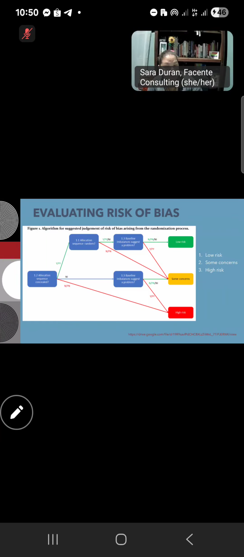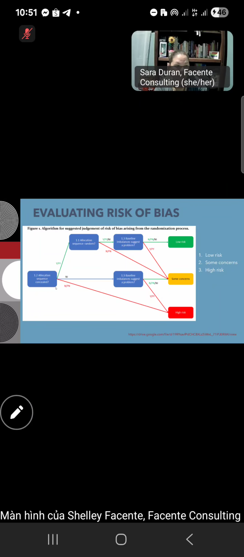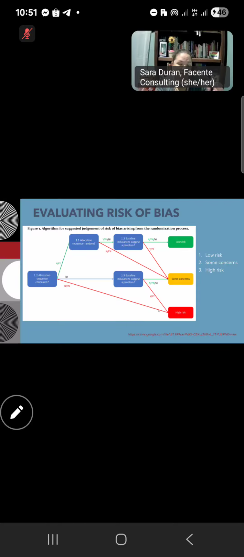So once you have answered all of the questions in a particular domain, the tool provides this flow chart that helps you determine the overall risk of bias, whether that is low risk of bias, some bias-related concerns, or a high risk of bias. And so you can see here, there's this stoplight indication, with green being low risk, yellow being some concerns, and then red being high risk. And you can see how there's a flow chart from the actual question itself within the tool. And then it flows into whether you say yes or probably yes, or if you say no or probably no, or if there's no information whatsoever, it gives you where that path is.